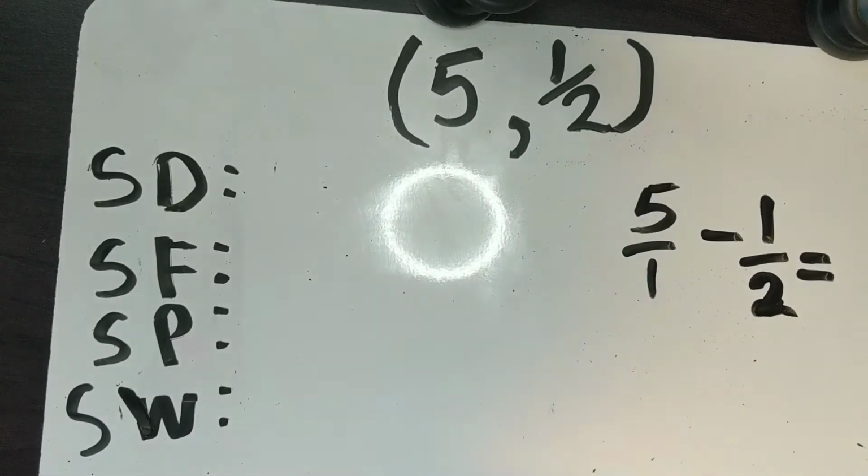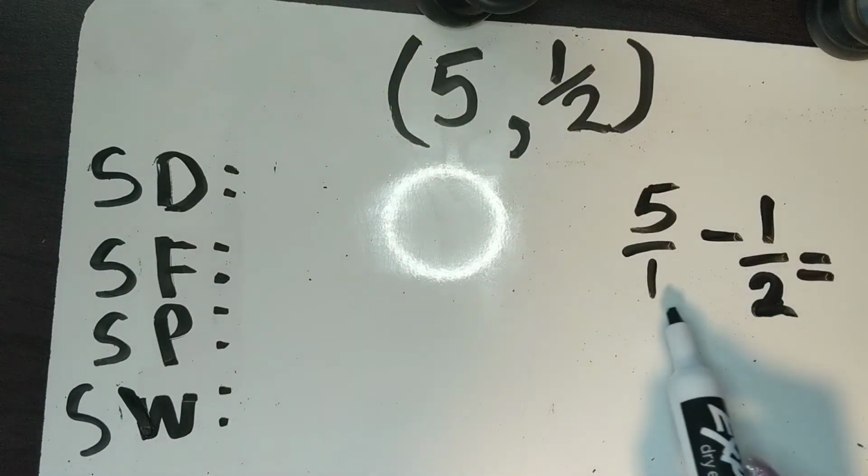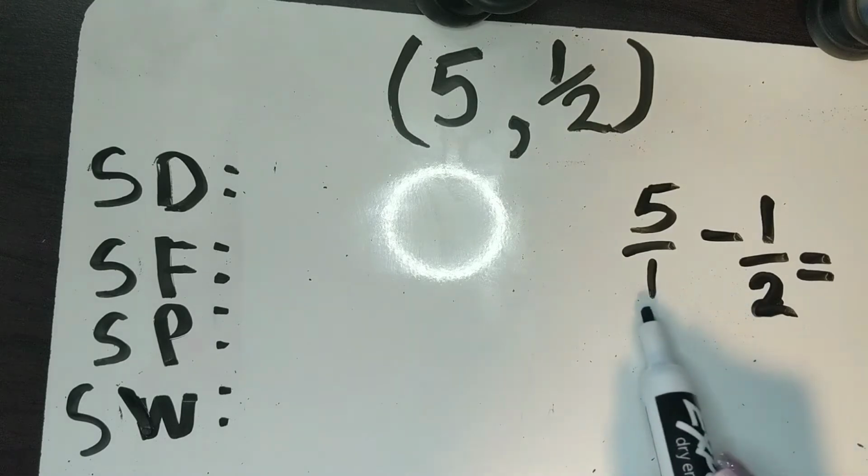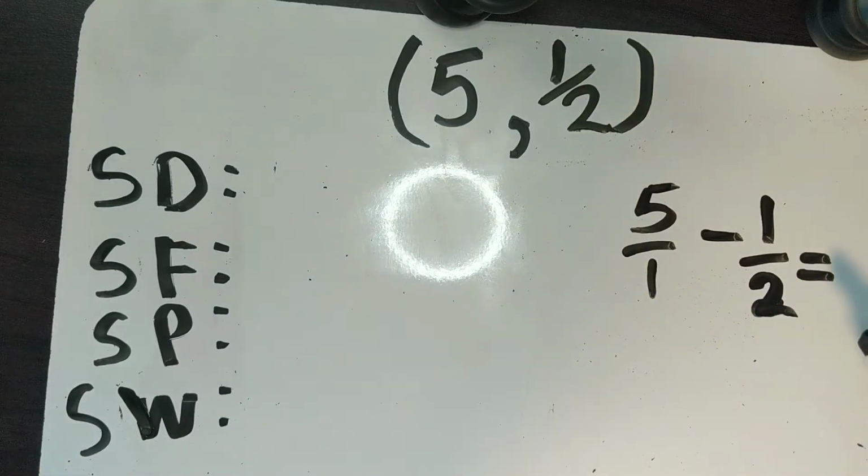Now, if you remember back to the slide that talked about adding these two numbers together, you might remember the rule that said that in order to add the numbers together, they had to have a common denominator. The rule is the same for when you're subtracting fractions. So these fractions, if the numbers on the bottom, in the denominator, are not the same, you cannot subtract anything. You have got to make those the same.